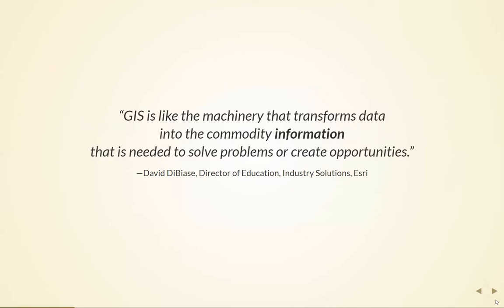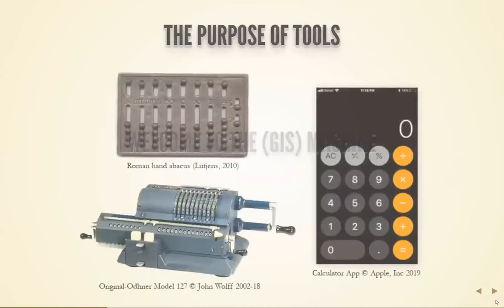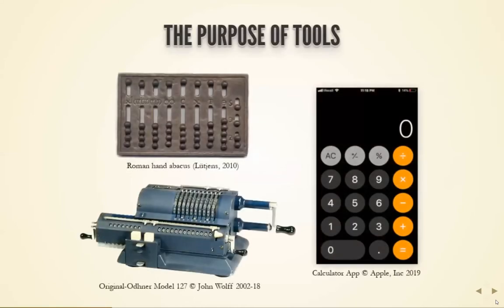All right, so if we think of GIS as a machinery, and a machine performs some set of given tasks that take an input like raw material or data and deliver an output like a product, machines can be generalized as a type of tool. So what are tools and why do we have them? My father-in-law says there are no hard jobs if you have the right tool.